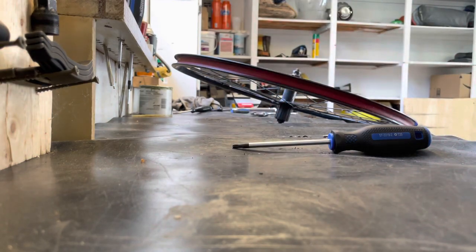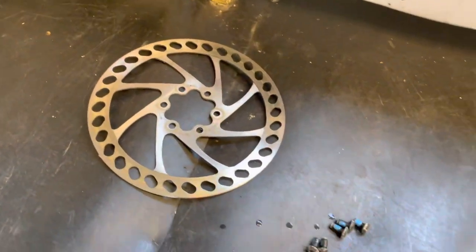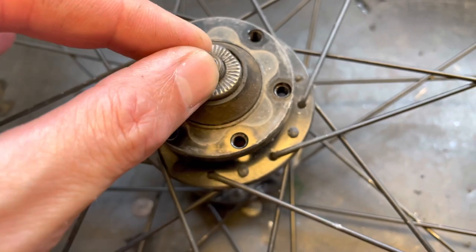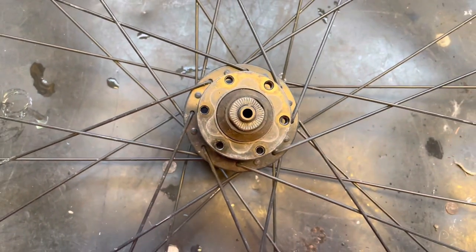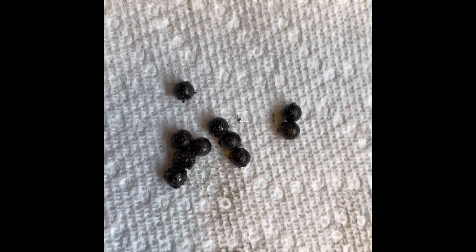Now, I'm gonna clean up the rotor. So I'm taking this off now. This is the front wheel. I've removed the disc already. And as you can see, that's not good, not normal, right? So we need to address that, take the axle out, do bearing service, all that stuff, just like we did with the rear. Okay, so I got the bearings out of the front hub here.